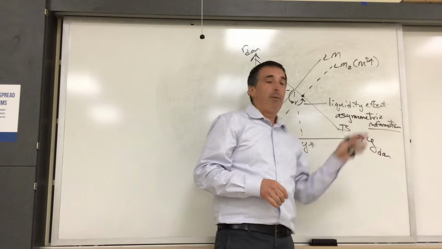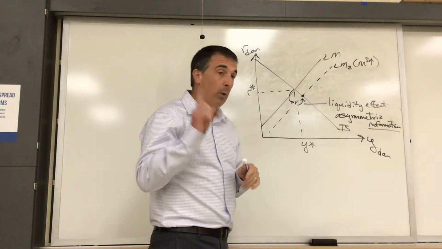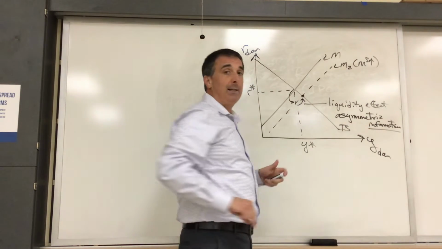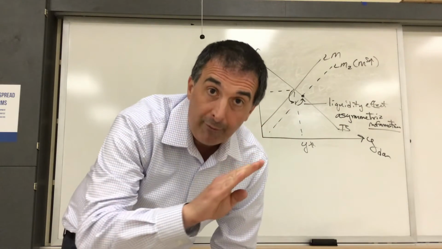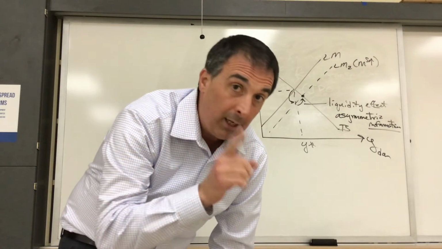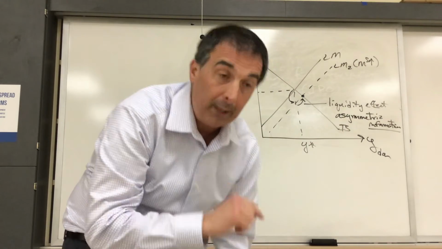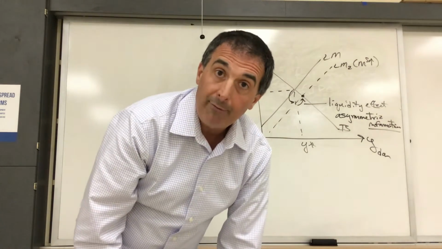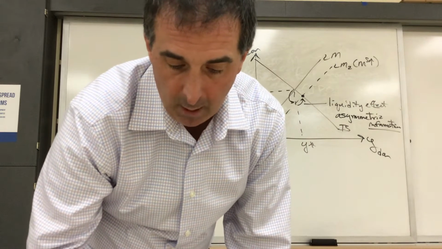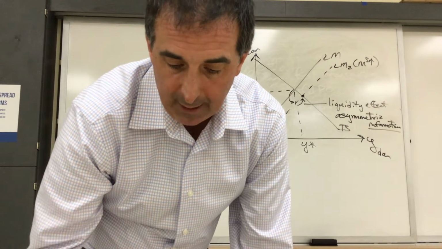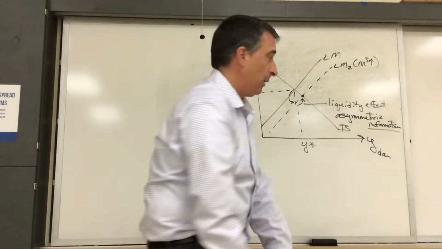But asymmetric information is what I told you in class is the number one reason why we think the liquidity effect exists. If we had equal information, we would move smoothly from one equilibrium to another, but because we have unequal information in financial markets, that's why we would have the liquidity effect. That's 2B. Now, 3A is state and explain briefly the four definitions of the interest rate we talked about in class.